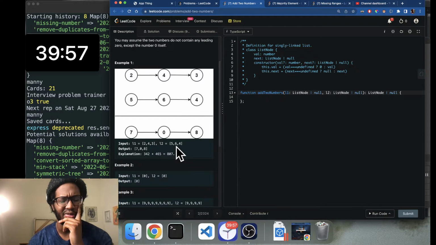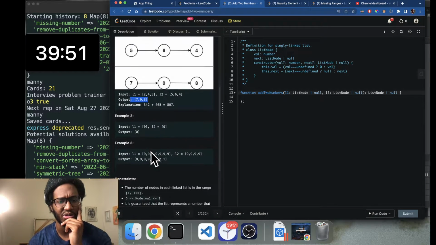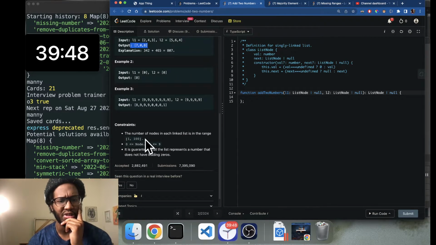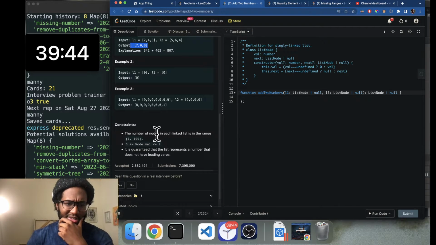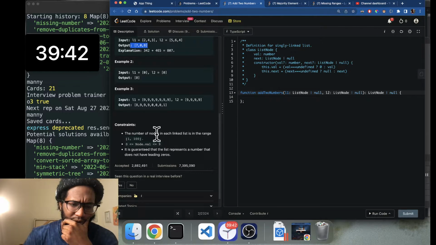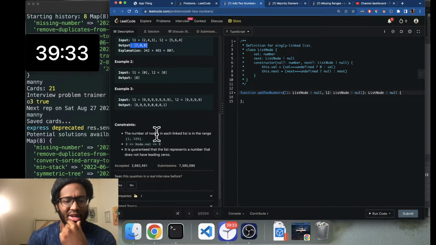So 243 and 564 reversed is 342 plus 465 equals 807, but they want us to return the output as 708. Number of nodes in each linked list is in the range 1 to 100. It is guaranteed that the last list represents a number that does not have leading zeros.